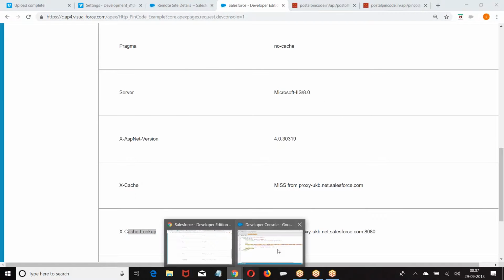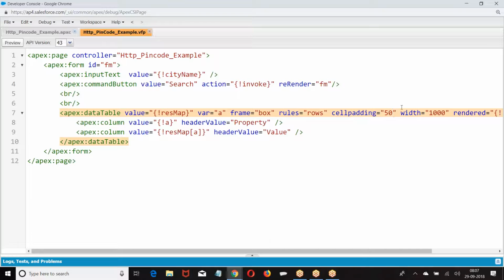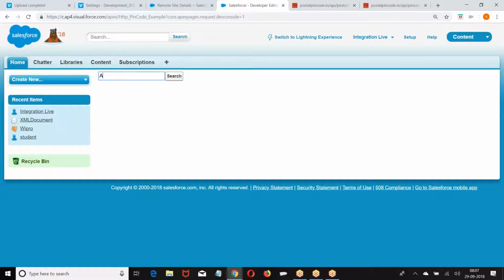Now, if you want the body, what is the body we received? I don't want the header element. I want to receive the body. Once I receive the body, how do you deserialize it?